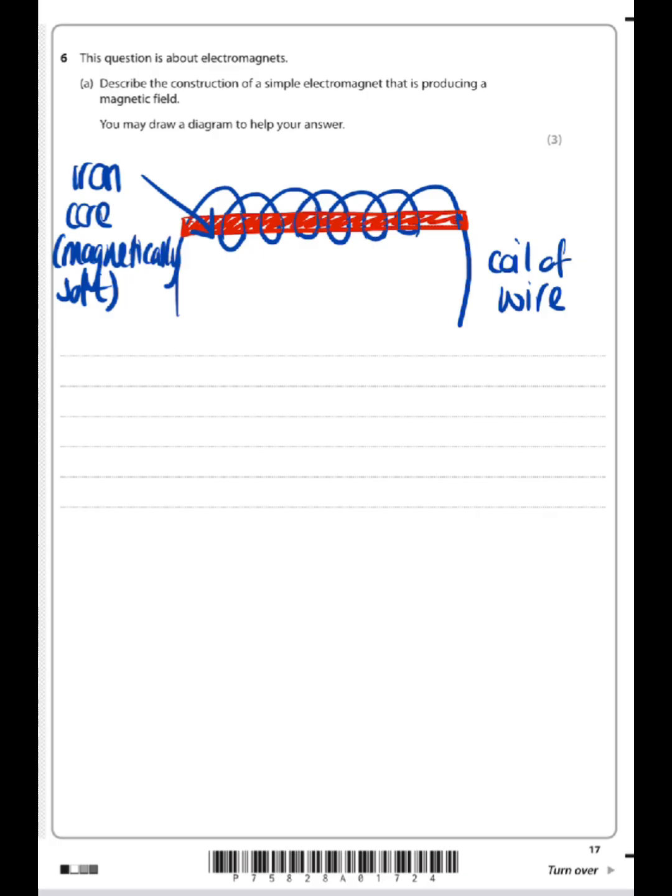But the key thing about electromagnets is that we need that clue there: there needs to be some kind of electricity. So we have to have some kind of current flowing into our coil of wire. You could demonstrate that by continuing your diagram and having any kind of source, so a battery or a power pack, but it needs to be a direct source. So it should be a DC current going in. You can, of course, do this in words, but sometimes diagrams are much easier to do.